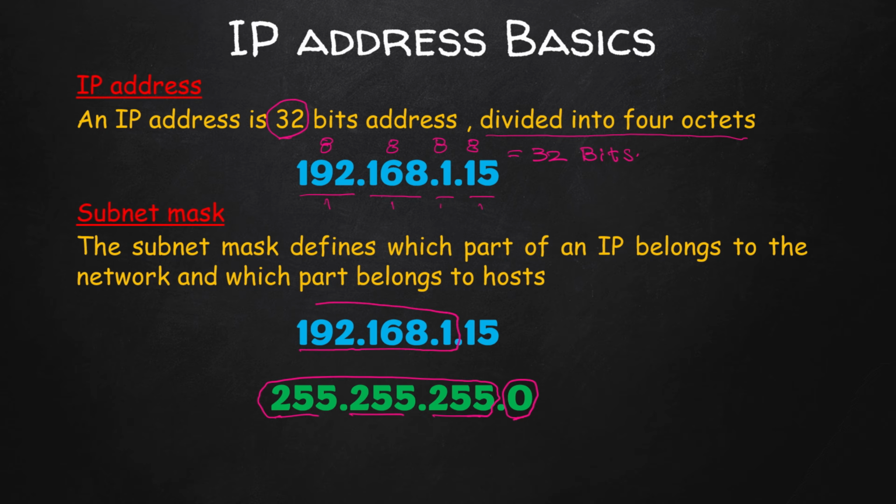When you take the same concept into the IP address, 192.168.1 is the network part, and this 15 is the host part. In the host part you can assign any IP address from 1 to 254. Normally there are 0 to 255 addresses available, but the first one, 0, you cannot use because it is the network ID, and the last one, 255, we also cannot use because it is the broadcast ID. So what remains is 1 to 254. These are the valid IPs we can use in a production computer network.